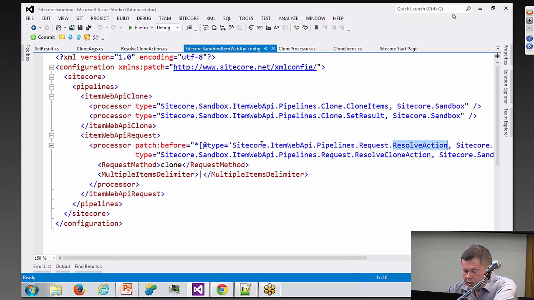What this does is I'm passing in two properties using Sitecore's configuration factory. I'm checking for the request method, and then multiple items in there. I'm doing a split on this in the code so that I can grab the destinations. This actually delegates to this guy, a custom pipeline that I built for this. It has two processors, which I'll show you. One does exactly what it says right here, it clones items. Then I set the result so that I can pass it back to the Sitecore Item Web API so it can convert it to JSON.